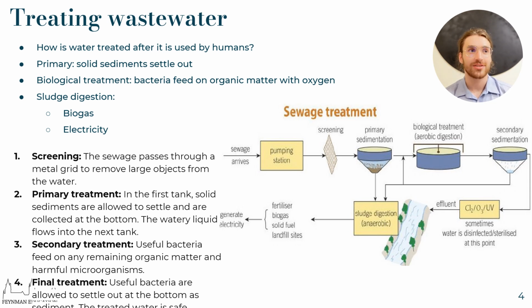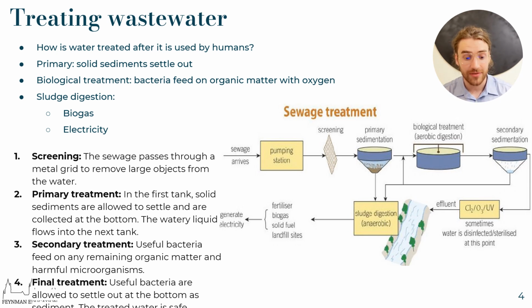Now, when we're talking about sludge and wastewater, a lot of the time it's going to be sewage water. So you can only filter out so much sewage before it has to be broken down by the bacteria in the presence of oxygen. And during this breakdown process, gases can be released, such as methane and other biogases. This methane can then be used to generate electricity or to heat up houses. It's very effective, and biogases should have more research into them because there will always be waste treatment facilities. We just have to figure out how to harness the biogases that are going to be released from them.